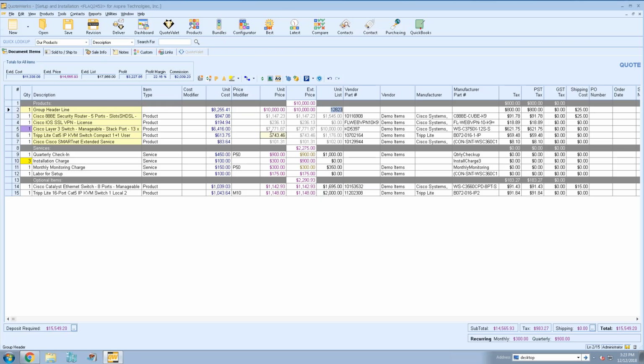Now, if you overwrite a group header, one thing to keep in mind is we are going to erase the price modifier. So if you had set a price modifier, we're going to remove it because we are essentially recalculating that field for you. The other important note when you are using the group override functionality is that the larger the number, the more of a difference essentially will be applied to it. So we don't apply the difference between the new number and the previous group header line equally. It's not going to be shared equally between the items.